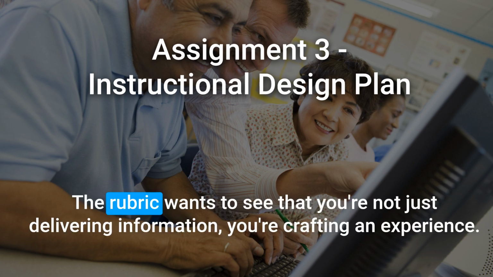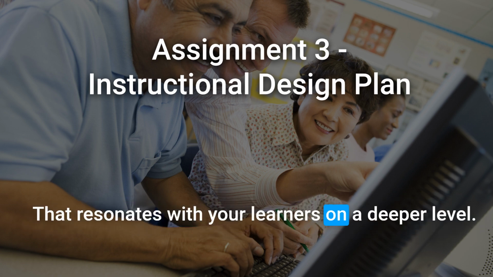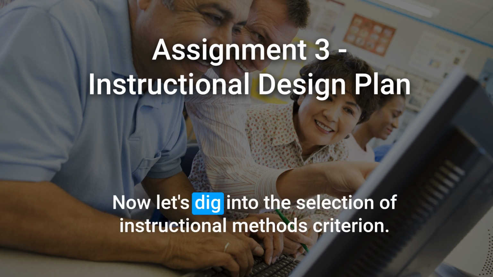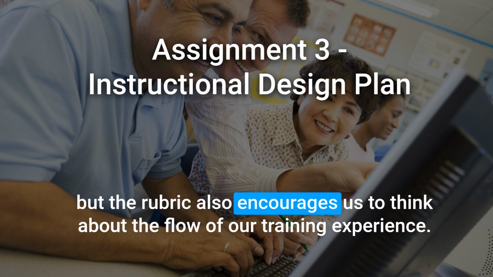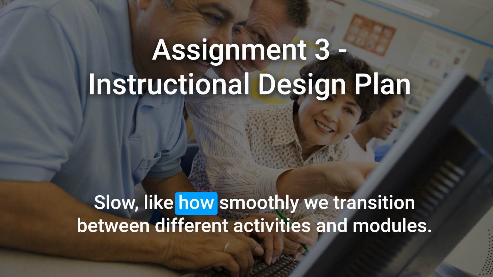Exactly. The rubric wants to see that you're not just delivering information, you're crafting an experience that resonates with your learners on a deeper level. Now let's dig into the selection of instructional methods criterion. We've talked about justifying our choices and aligning them with our objectives, but the rubric also encourages us to think about the flow of our training experience. Like how smoothly we transition between different activities and modules.